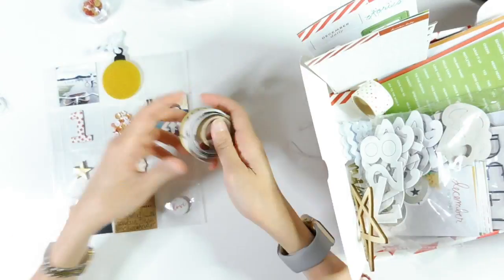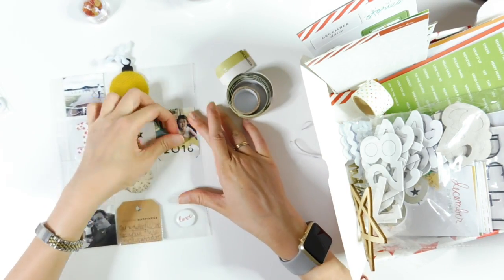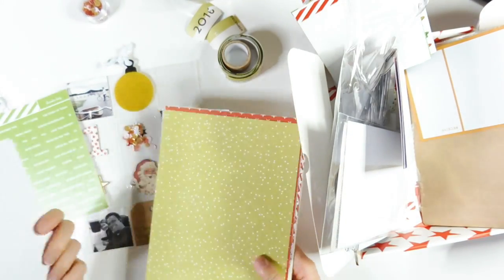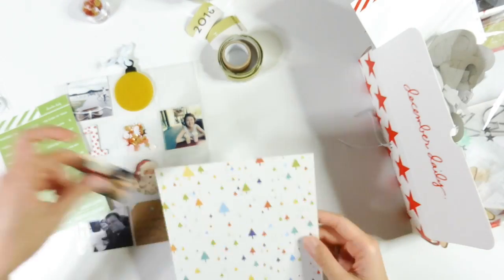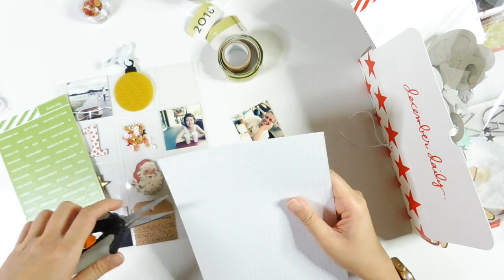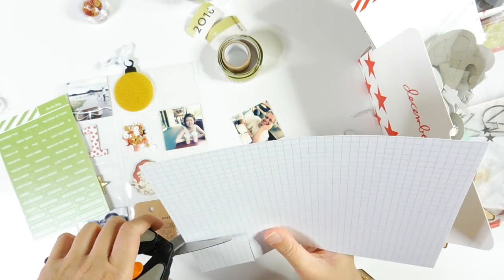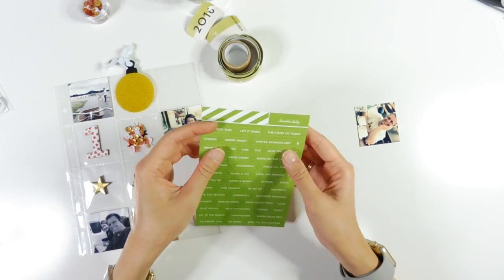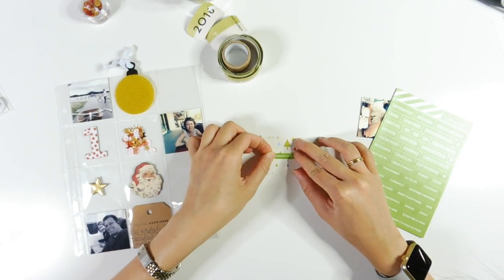Now, what am I doing next? The next thing I am going to do is pull out this ticket piece, which is from the kit as well. Then I want to create just a 2x2 piece from one of these pen papers. I decided to use this one, which is also from the main kit. I'm just trimming it out by hand. It's relatively easy, partly because there are a bunch of lines at the back, so you can just follow that.